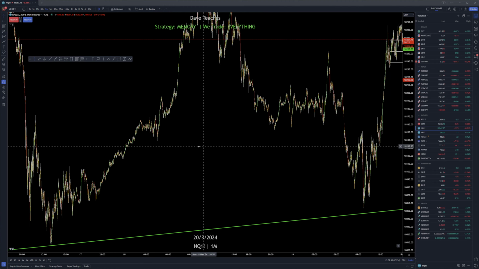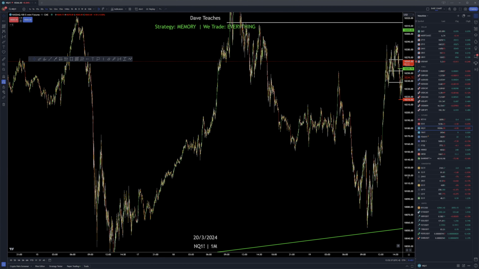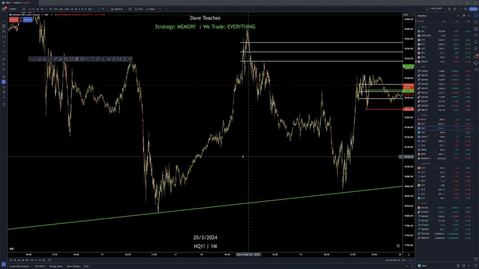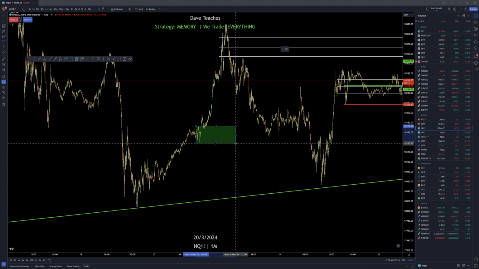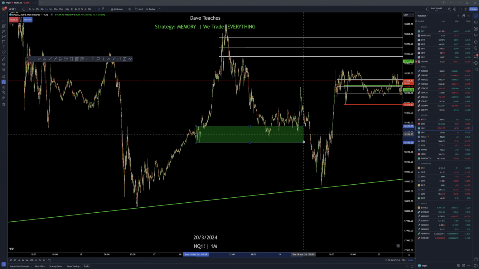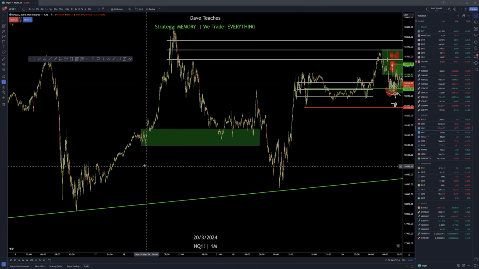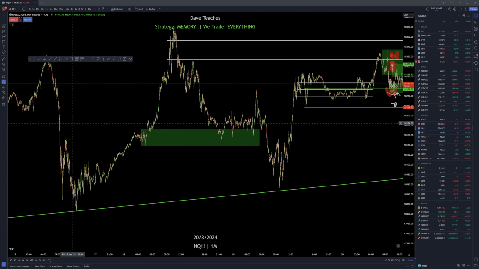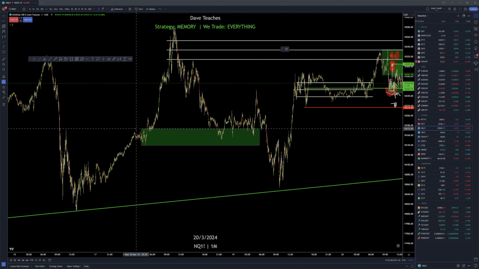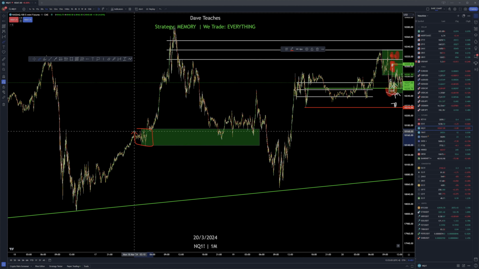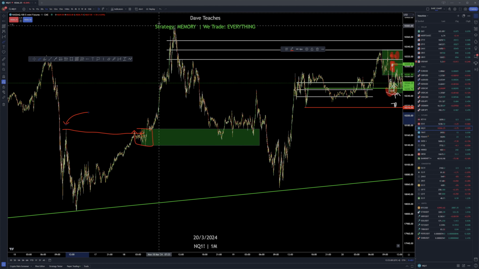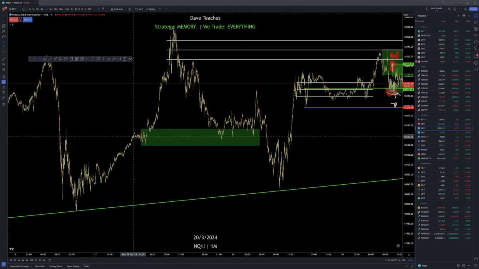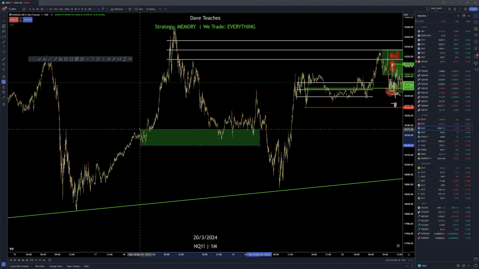Y'all look, let me introduce something real quick that I have introduced to the previous group, but I'm showing you guys now because you guys can take the weekend to learn this, as well as I'll show some of this tomorrow. So you see this zone right here? What's significant about it? Nothing, because it happened after the high was taken, right? But what makes it significant, now that it actually did something, is what it's doing.